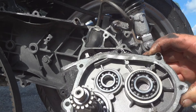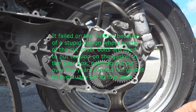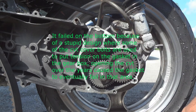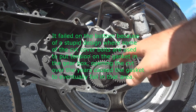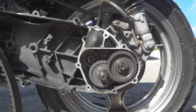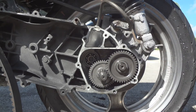Here's the inside of the cover. I'm not sure why the gasket failed, but it's leaking right around here on the bottom — there's no oil in there, which is bad. Since I don't drive the bike a lot anymore, any damage should be minimal. Looking at the gears, they look fine — I don't see any damage. There are two gears here and another gear down here which the CVT turns.